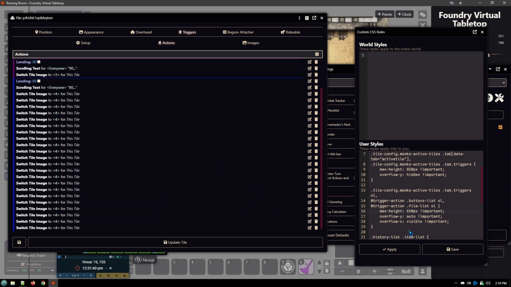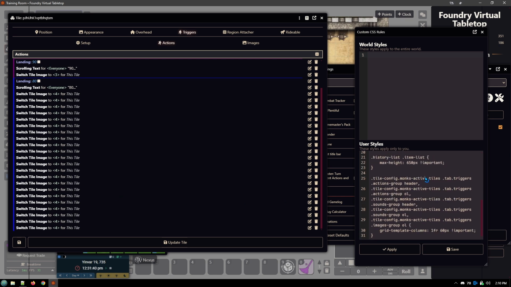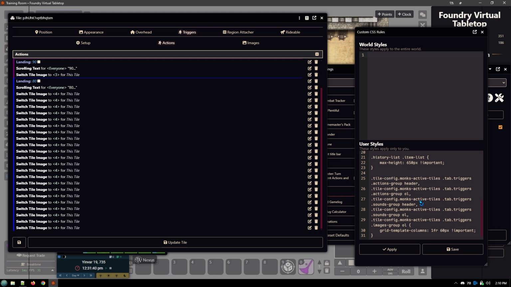So it's really nice that with this, you can make your change, hit apply, immediately see the change in your window so that you can tweak the values. That is what I did to get this to work. I just kept tweaking and tweaking until everything fit. So these numbers that I have, as far as I know, I mean, there may be somewhere where something's messed up that I just didn't notice. But as far as I know, these numbers all work with each other.